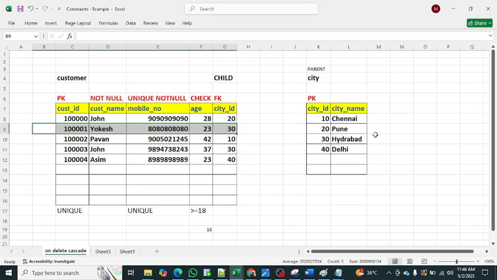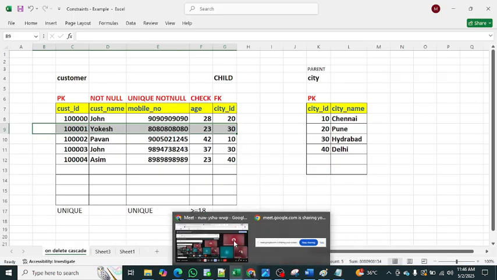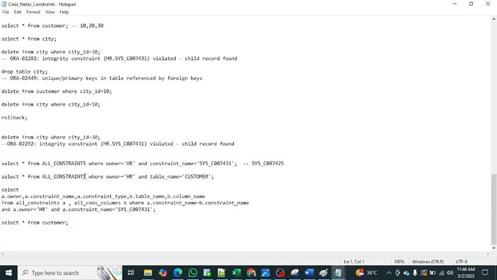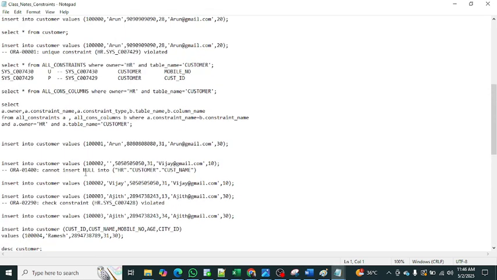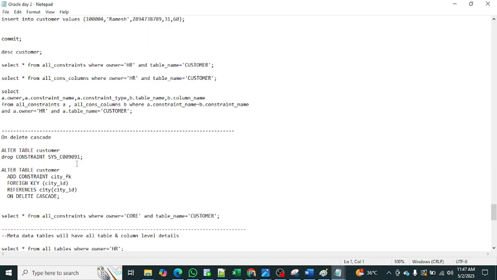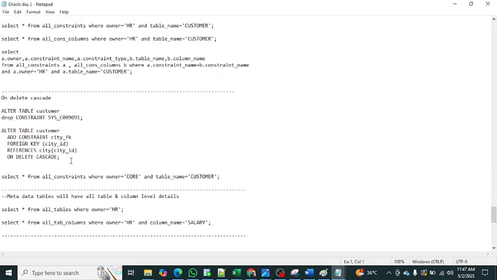So this is one of the options to delete records with referred tables. What is the syntax for cascade? I will let you know. See this one, on delete cascade.